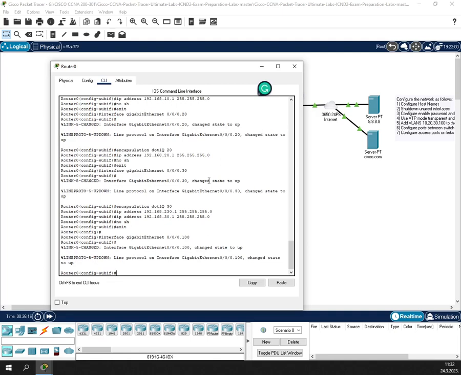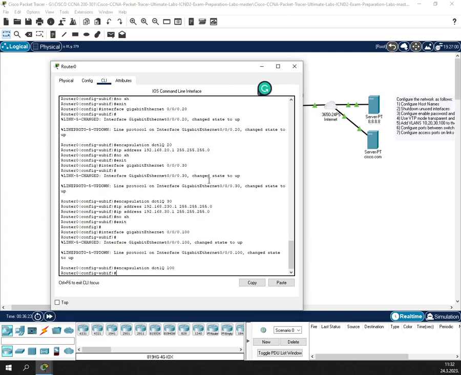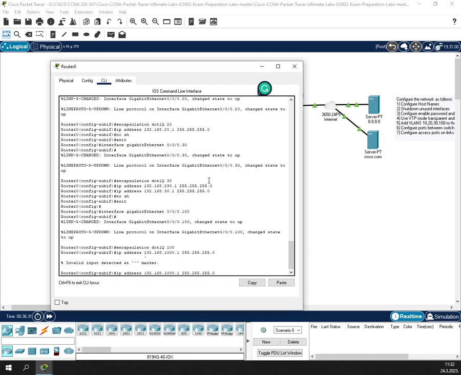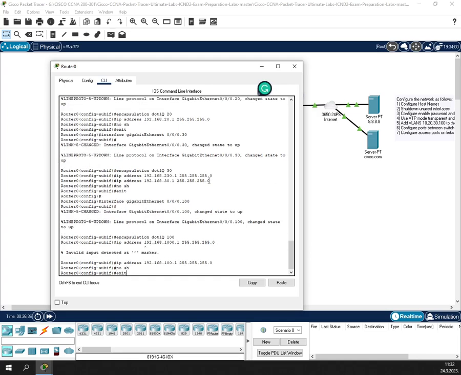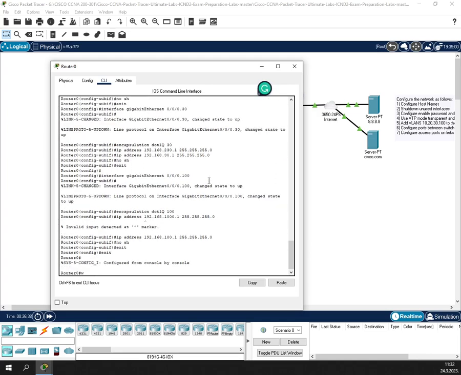Okay, fine. Set the gateway for that. Ah, mistake. Okay, no shutdown. Exit, exit.